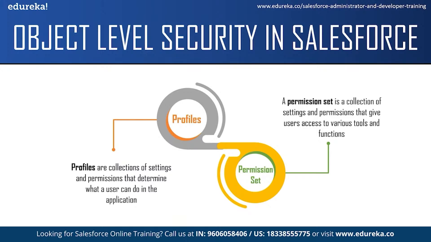Permission sets are a collection of settings and permissions that give users access to various tools and functions. Permission sets extend user functional access without changing a profile. If a permission isn't enabled in a profile but is enabled in a permission set, users with that profile and permission set can access the object — it's like additional access to objects. For example, if several users need to delete and transfer leads but their profile doesn't allow it, you can create a permission set to enable them to perform that task.